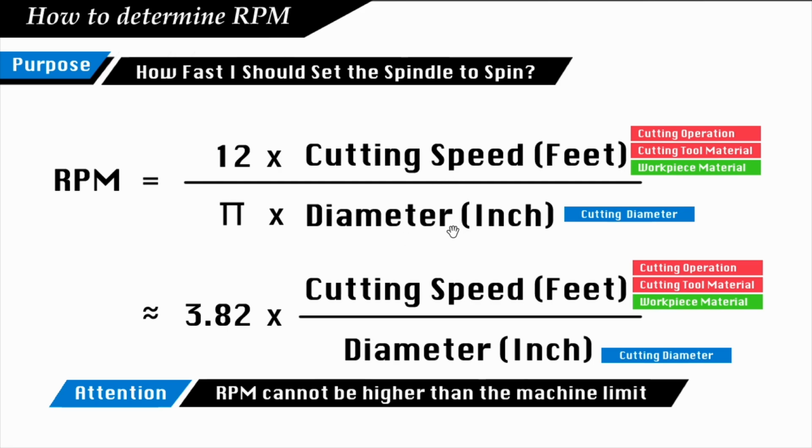So diameter is decided by the cutting diameter, either the tool cutting diameter, such as drilling, or the workpiece diameter, such as turning on a lathe. And this is all just concept. Eventually, it will just become a constant number you need to memorize, 3.82. Then you can get the RPM, and then check with your machine whether it can handle the ideal RPM you want to set. So hopefully this video helped you understand how we calculate RPM and what it stands for.